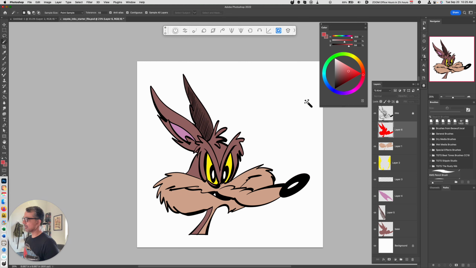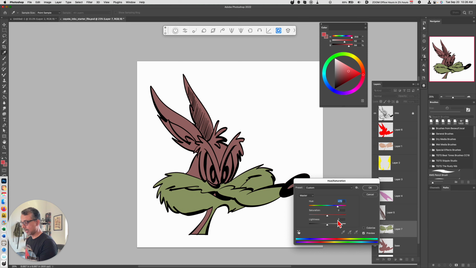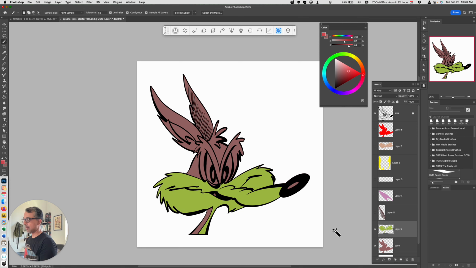Okay, let's talk about something that I glossed over briefly. In the previous video, we used the magic wand tool to make our selections, right? If I were to hide all of the stuff, use the magic wand tool, Command J, and then Command U, we can go ahead and bring our colors in, right? Now, the magic wand tool has a couple of parameters or settings that we had to select. Let's take a look at what happens when we alter some of those settings.